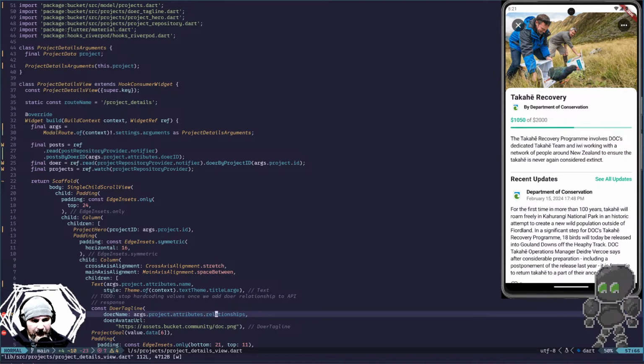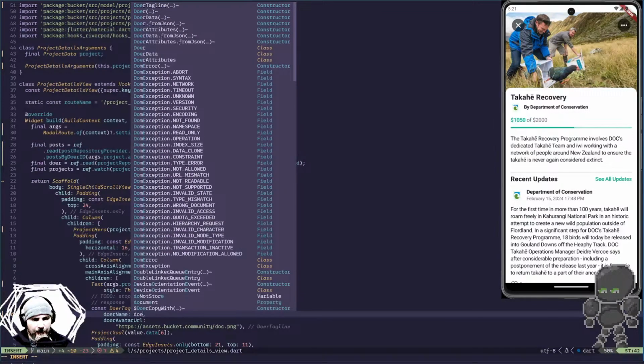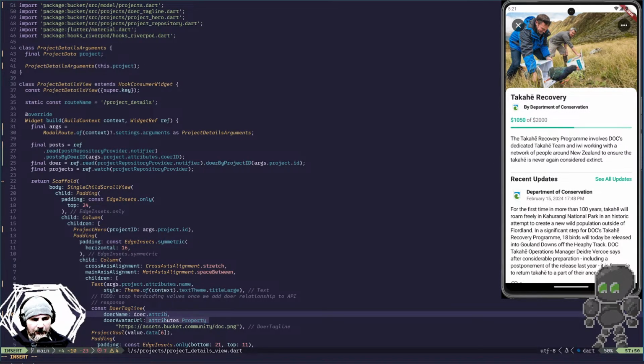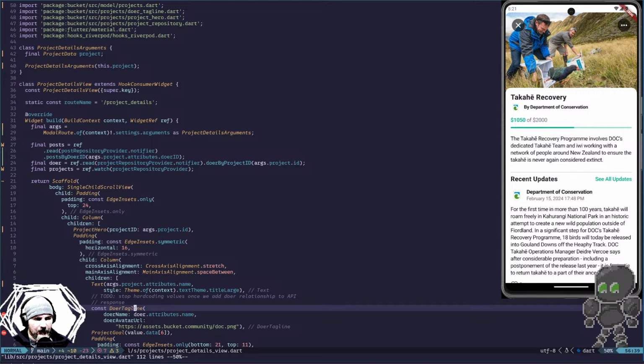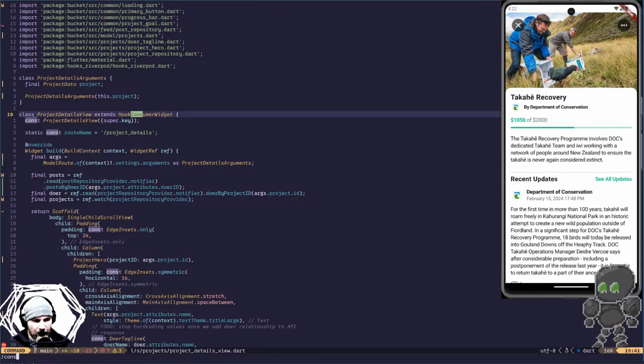This is not what it's going to be anyway. It's going to be doer attributes name. Invalid constant value because we have a const somewhere that is causing problems.